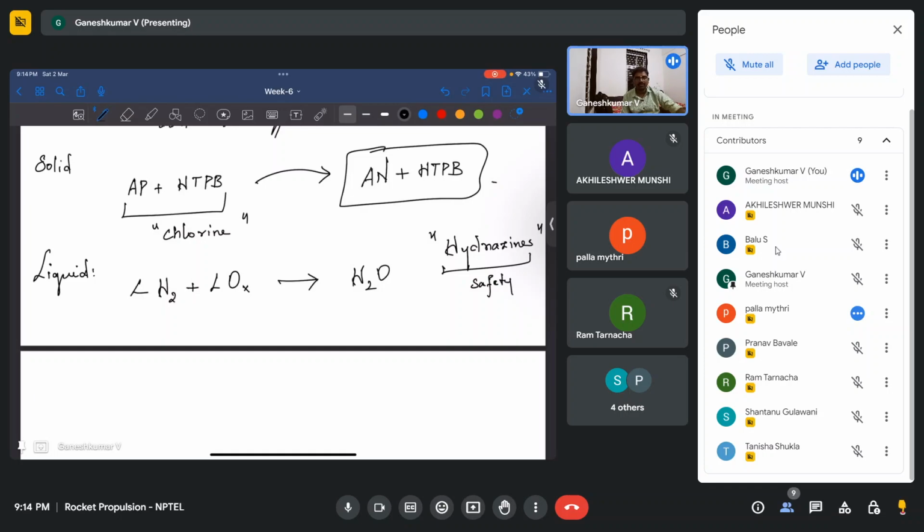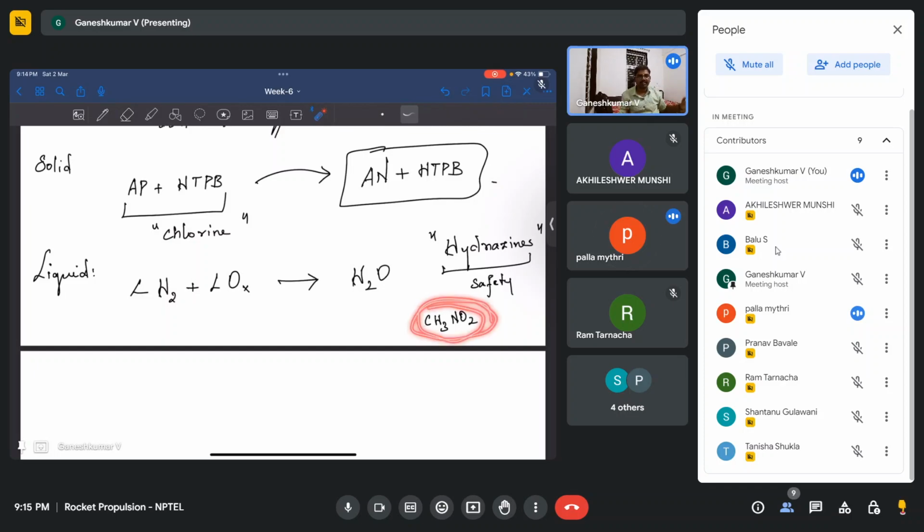But this is what they use in maneuver correction because it's more efficient and highly reactive. Monopropellants are also used. For example, people use something like nitromethane, CH3NO2. The reason to use this as a propellant is that it has both fuel and oxygen in it, like we saw in HMX, which has fuel and oxygen within itself.